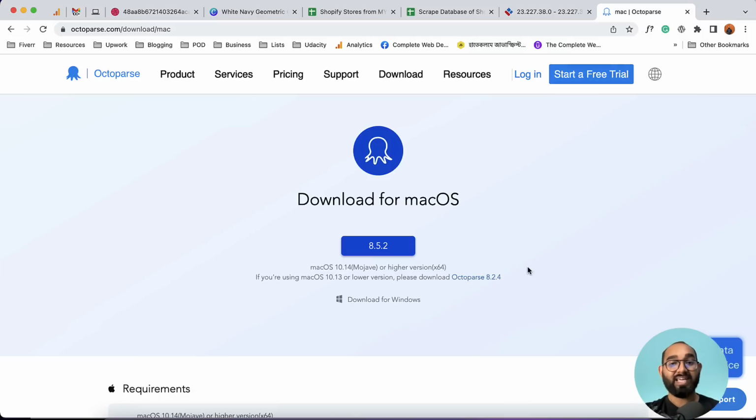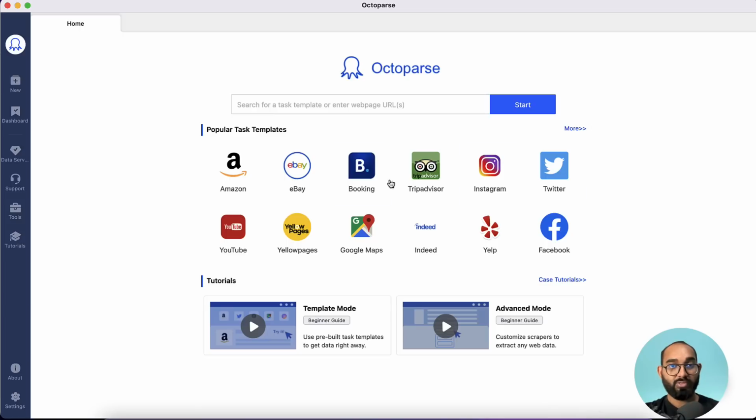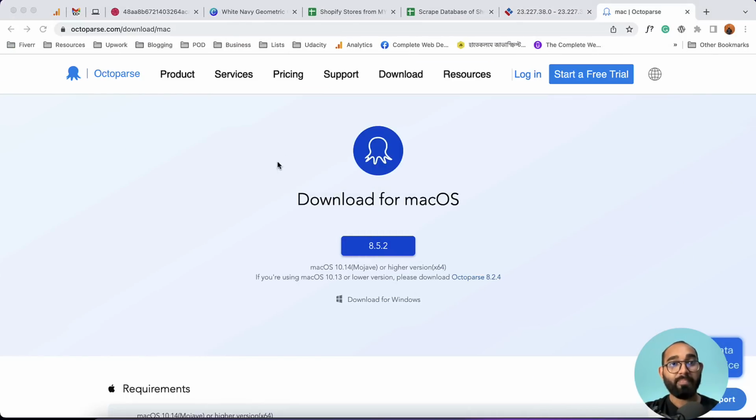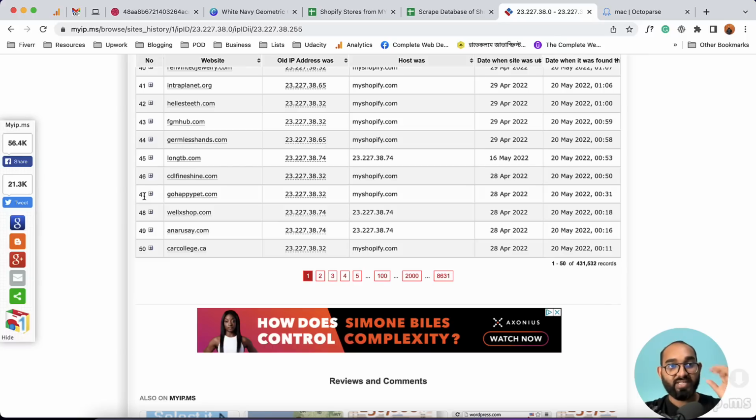All right, then you have to launch the tool. Just take a look. I have launched the tool on my computer. I signed in with my account details. That's it. Now, before I start extracting the data, I'd love to talk about something from here. I'm going to cross this out. Okay, so let's go back to the results.